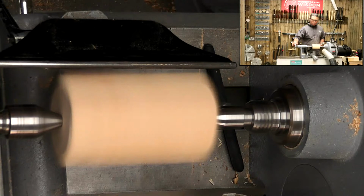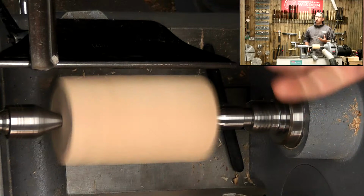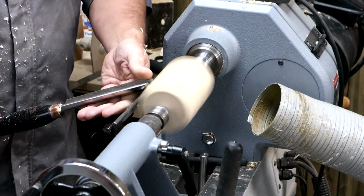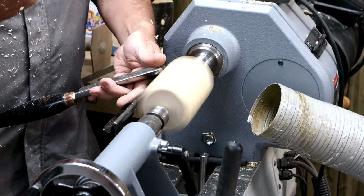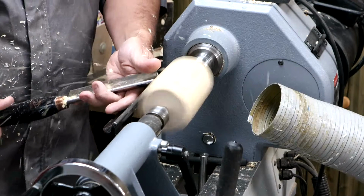Right then, so we're roughed down to a near cylinder, and then we're going to clean up with a skew chisel. So let's rough down. For those of you that have only just started turning, you start with your tool handle low, bring the handle up until you get the shavings made. So we're going to start low, bring the handle up, there's the shaving, then you're free to move. And the big thing here is just don't start with white knuckles. Nice gentle grip, firm pressure, but not over, not really, really hard. You don't need to have that fist clench. So, nice and gentle, long and short.